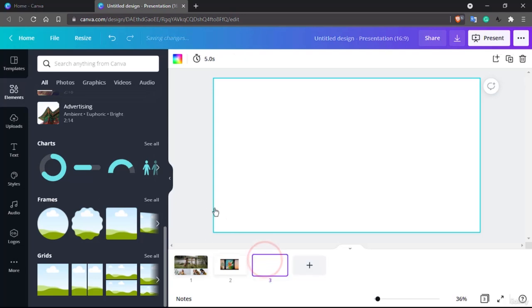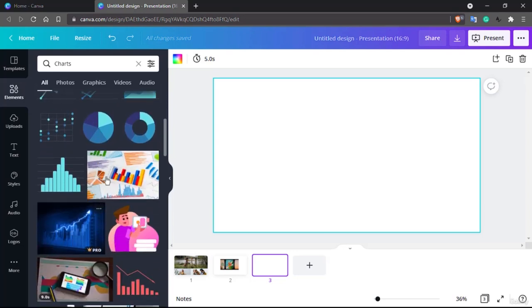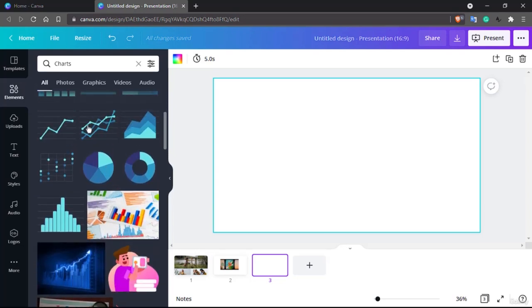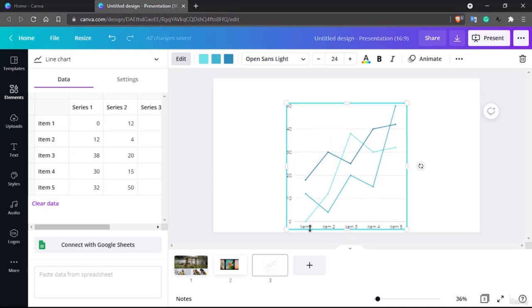Now let's see about charts as well. Charts are basically those elements which during presentations we mostly use to demonstrate. Let's see by adding one of these chart elements. It will open up your chart item and you can change that as per the need. You can see here the labeling. With that you would understand these items in this horizontal way. If you'd like to change this name, definitely you can do that. You can write it Canva, or whatever you need.